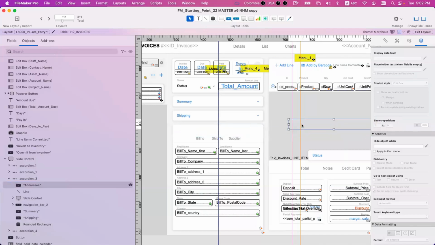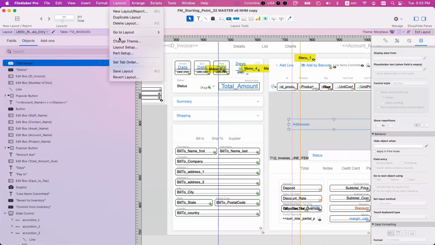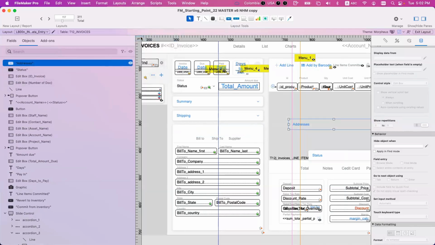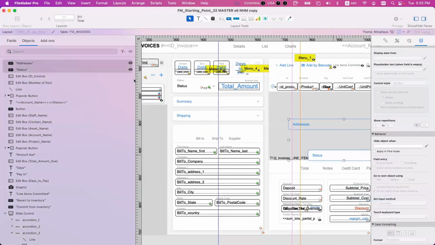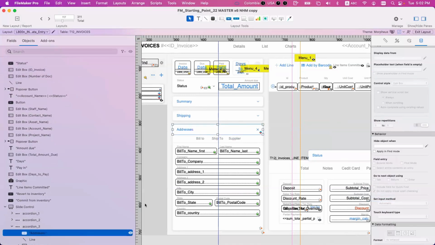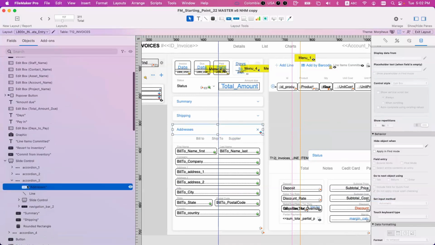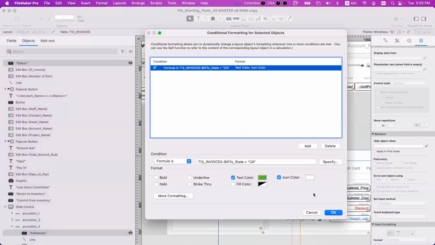So let's assume this object is not in the panel. And now this is in the Z order. This is on top, bring to front. So let's say, yes, that's right. So I can do that. But you saw that if this object was in this accordion, I'm not sure this will work.